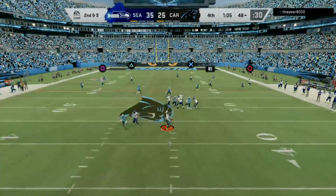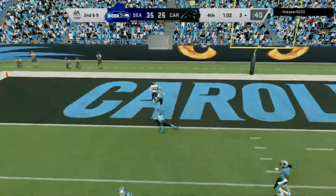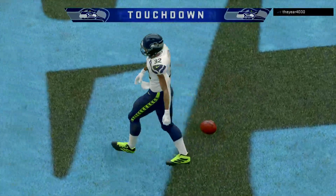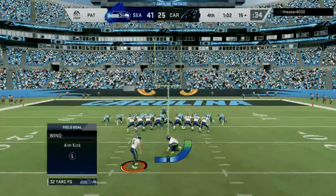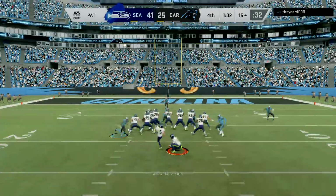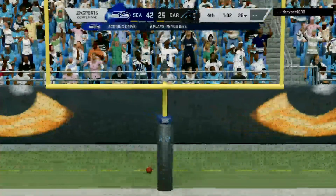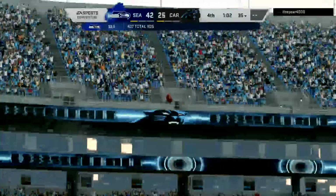Oh, Wilson going to throw. He's going to fire one deep over the middle. Got a man. It's caught inside the 10. And he will score. Touchdown, Seattle. Chris Carson, 48 yards. And the Seahawks are able to stretch that lead out a bit further. Myers connects on the PAT. And the decision to just kick the extra point winds up successful.